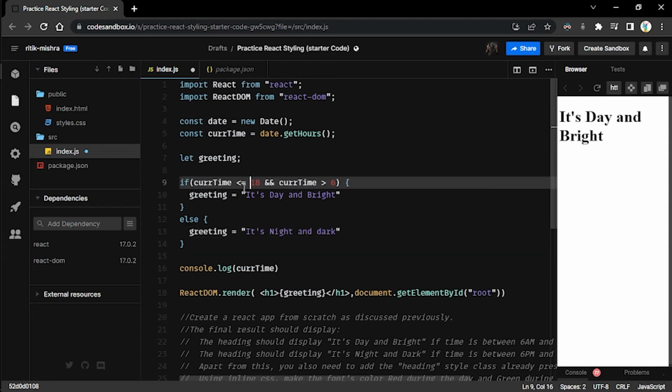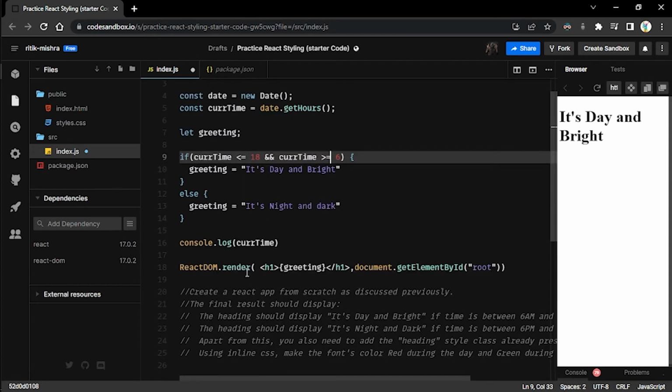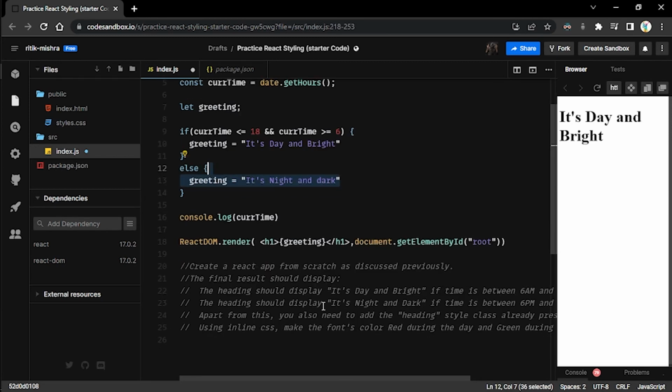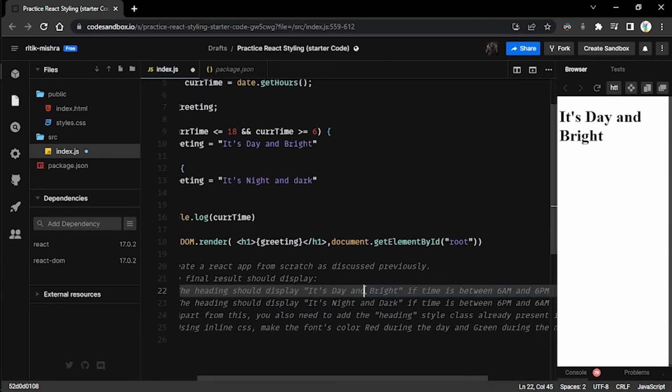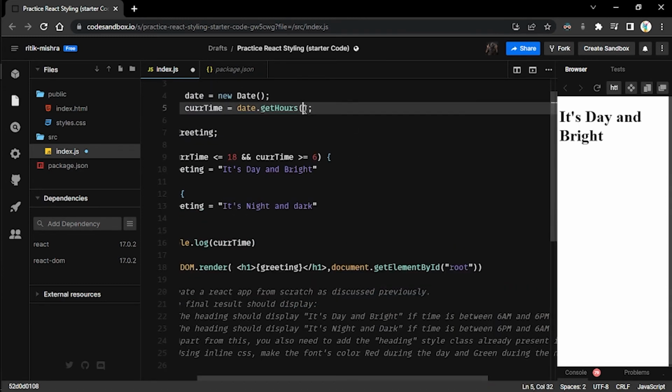Let's assign some equal signs here as well, because that will handle the corner cases in our code. Now up till here we have achieved whatever task was given. It's day and night, and let me just modify it a bit.